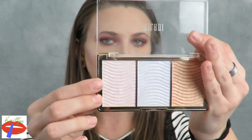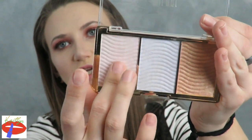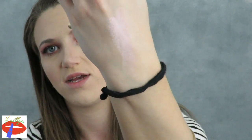Now that we have that base down, I am going to take this Milani highlighter palette. This is the number 2 holographic beams palette in the Stellar Lights. This one that I was using is number 3. This is number 2. So I'm gonna go in with this shade here, and it's called Unicorn Dreams. This pink shade here. There's a swatch of it. So pretty. And I'm taking this e.l.f. highlighter brush and just gonna go in, get the excess off. Oh, I love that combo. That is so pretty.